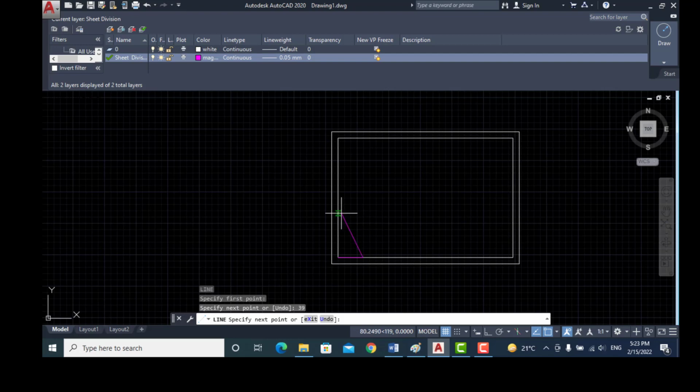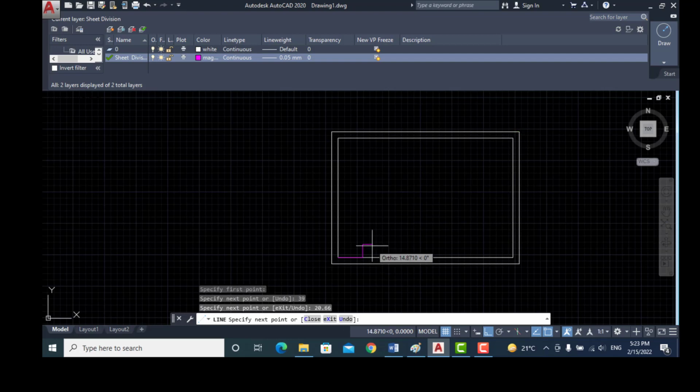First turn on the ortho mode, then type L for the line command. In the X axis, draw a line of 39 mm. In the Y direction, draw a line of 20.66 mm.